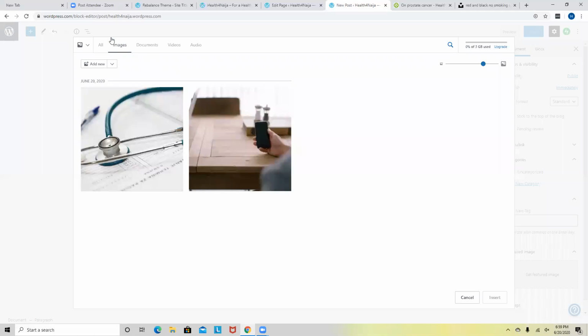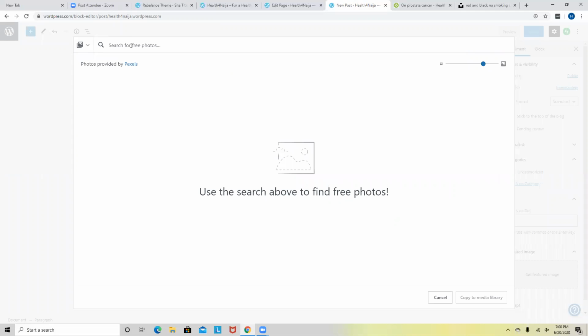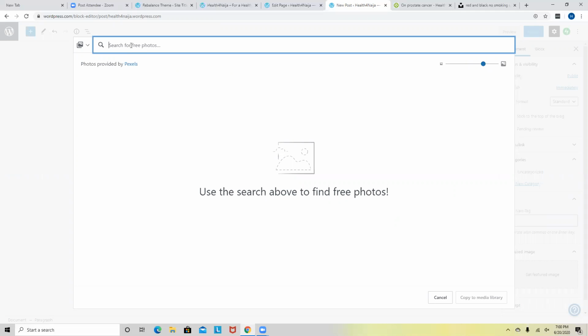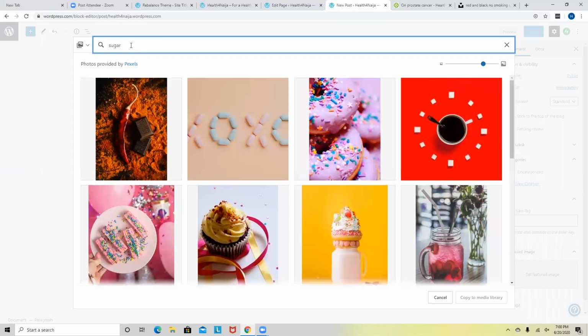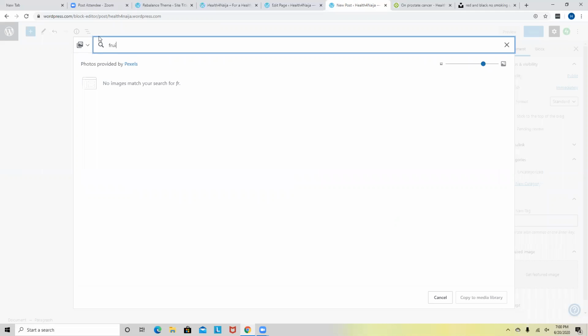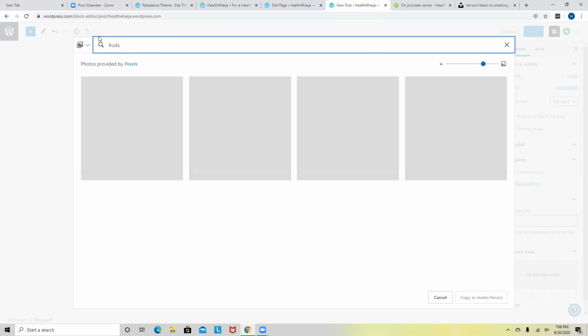You click on that. It looks like there are some free photos from Pexels. And let's say I want to write something on sugar, so healthy diet. So no, let's say fruits and vegetables. Fruits. Let's see what that shows.